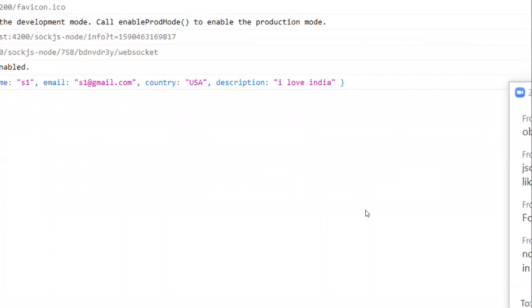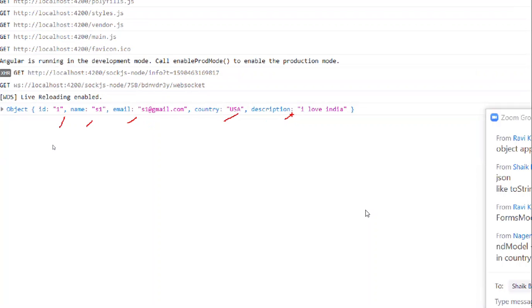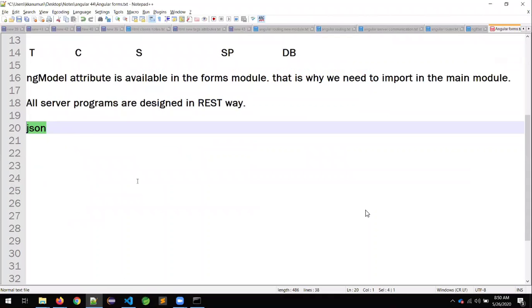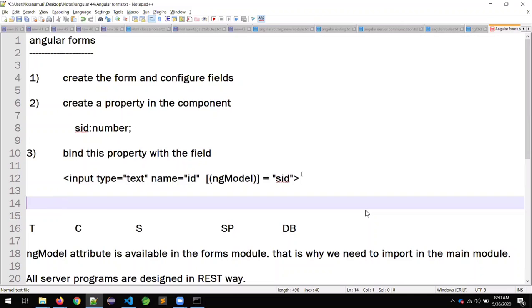See, sir, you are able to get the ID, name, email, as well as the country and the description. So in this way, I can access the data from the form to the component. Think about this point. ngModel is applicable for all the fields.